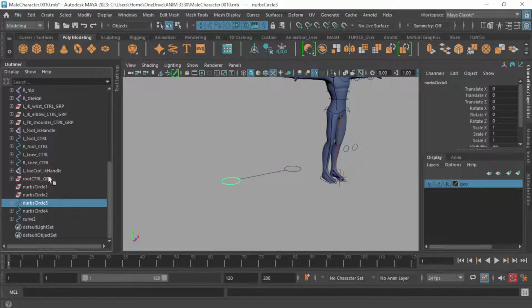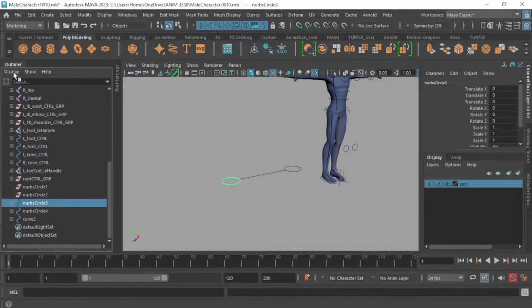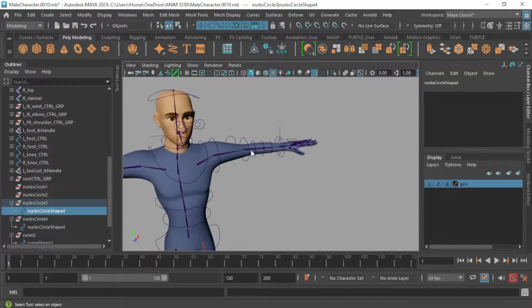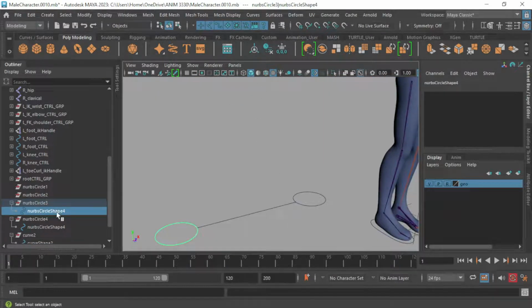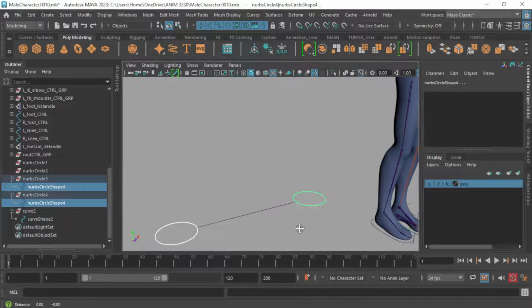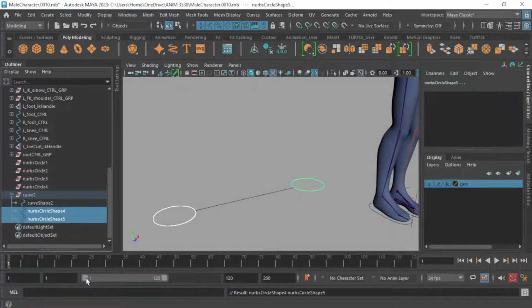I've already shown shapes over here in my project, but if you don't recall, go over here to Display and Show Shapes. And what this is, it's our shape layers. So we can see the main object, but then we see the shape within. And if you recall, that's kind of how we did our forearm controls. And that's how we're going to control these as well. So I'm going to select NURBS Circle Shape. And then finally, instead of going to that shape for that line, I'm just going to select the line itself that contains the shape. And then we're going to do that great function, parent -R -S, hit enter.